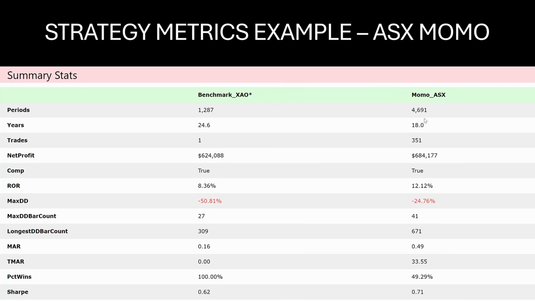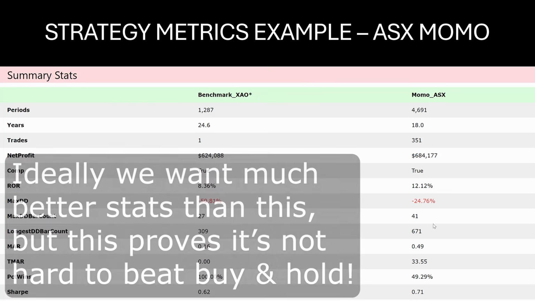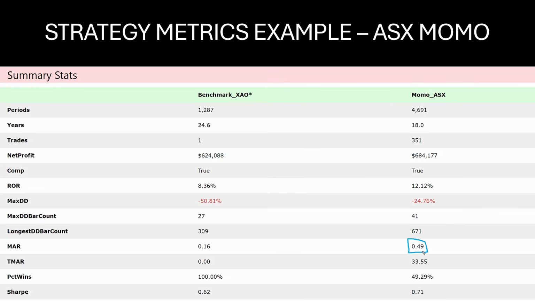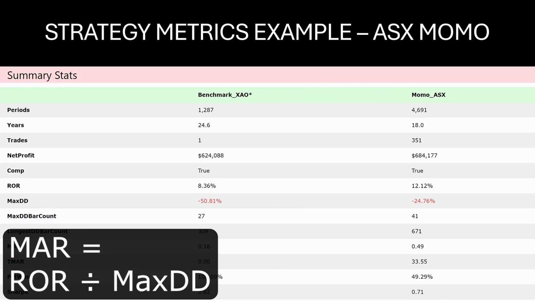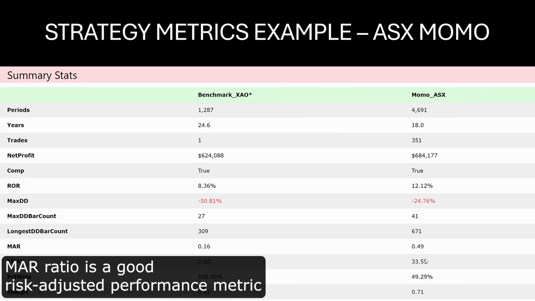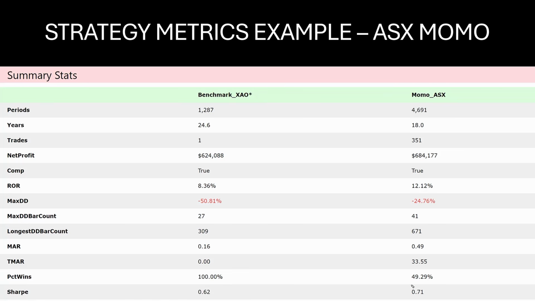And so if we look at my system over here, the ASX momentum system that I've been working on has pretty mediocre stats, but it does beat the benchmark. So we have a 12% annual rate of return, beats the benchmark, and we've halved the drawdown, which is really nice. Some of the other metrics here, we have our MAR ratio. Ideally, you want this to be closer to 1 or more, but 0.5 is acceptable depending on the system metrics. Ignore the TMAR, that's a time MAR ratio that I haven't got the formula right for this particular test. That's something I'm working on in my own system analysis. We have about a 50% win rate, but we're still profitable. And if you've watched my previous video on the math of winning, you'll understand why that is the case.